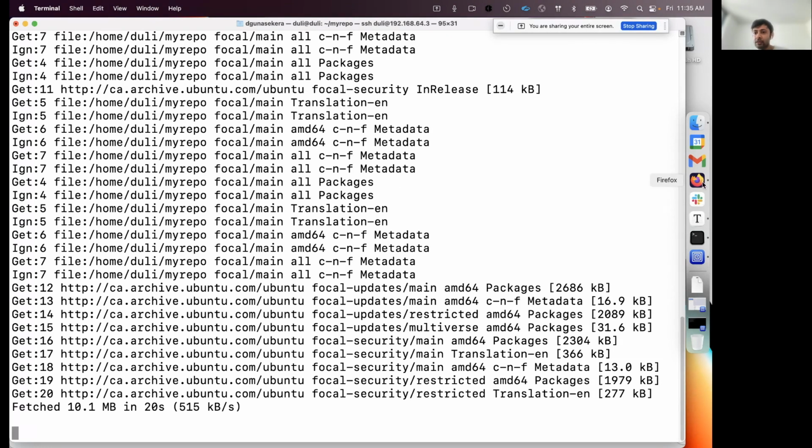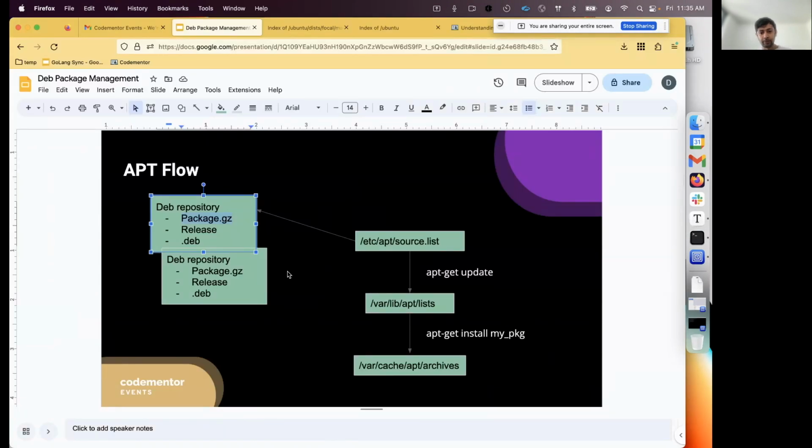In the meantime, let's discuss the rest of this, right? So step one, it'll put all the metadata packages, and after we do that, we do apt-get install and the actual package name. So when we type the package name, now it'll pull this Debian package. It'll store it in archives. If the package is big enough, it'll store it in this archive location. Then finally, it'll use dpkg install to install the package into our system, right? So that's how that works.